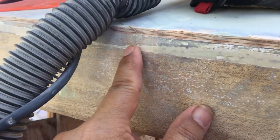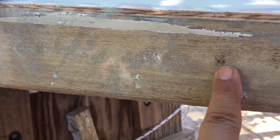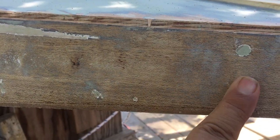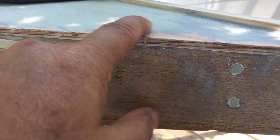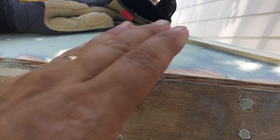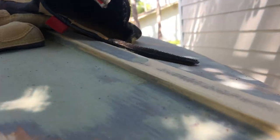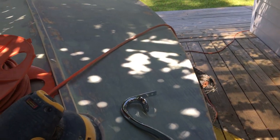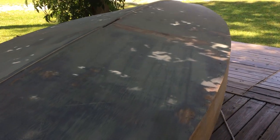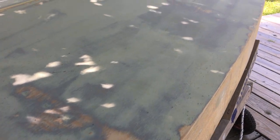You can kind of see the remnants of the epoxy there. We sanded it and then went back over with the fairing compound — that's what you're seeing here. The fairing compound filled in nail holes, and since the plywood is a little grainy, rather than just filling nail holes we put a light coat on everything. That'll help fill the grain and make it easier for a coat of paint. It was green and now it's kind of a light blue.